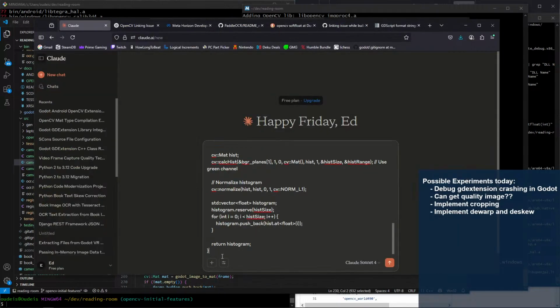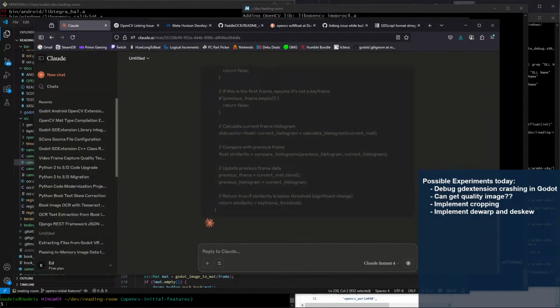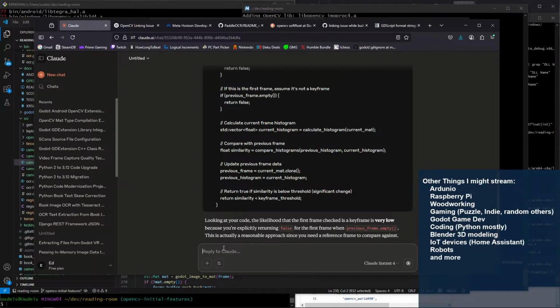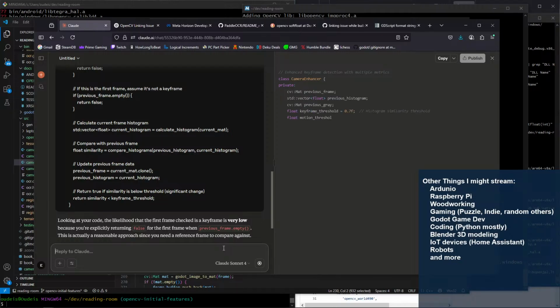And then that. So I'm at least asking it to say, hey, look, what are the chances the first one is a keyframe? In which case, like, fix this code so that we handle that.